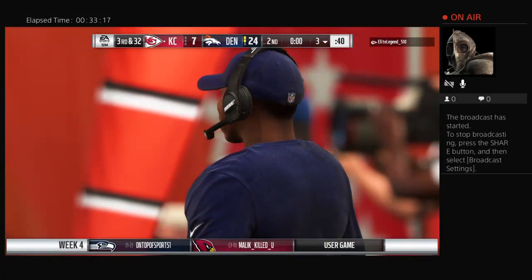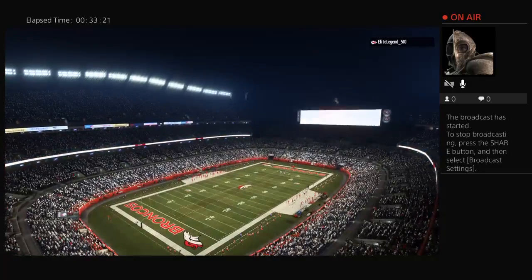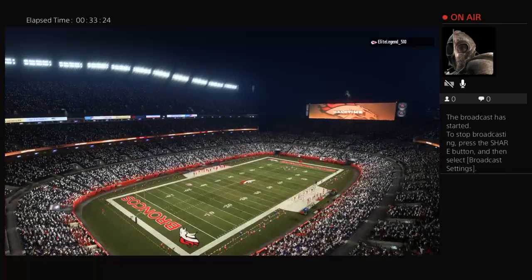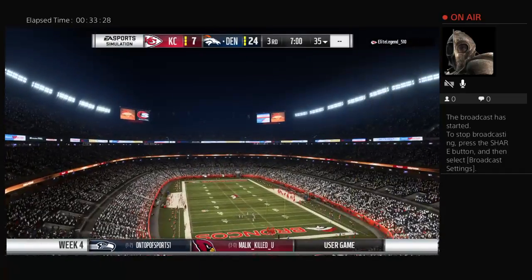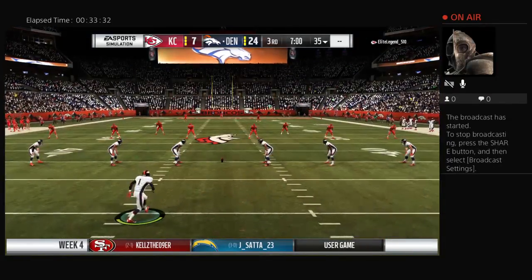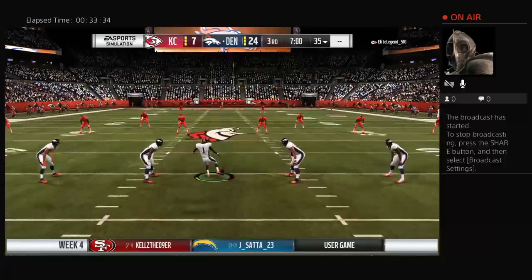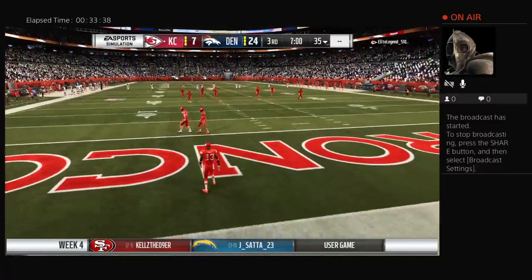After the sack, they'll come up now 3rd and long. Yeah, I wouldn't be surprised to see them run the ball here just to try and get some space. So we're at halftime here in Denver with the Broncos leading this one. Now we send you out to Orlando and hook back up with Jonathan Coachman for our EA Sports Halftime Report. Both teams appear ready for the fight ahead, and we resume action here in quarter number 3.